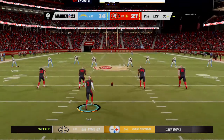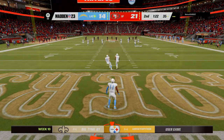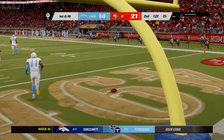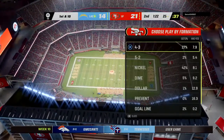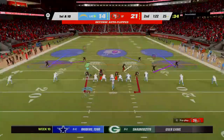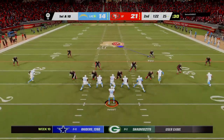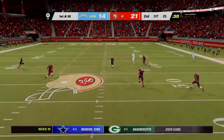After the touchdown, it's Robbie Gould now to kick it away. And they will not get a chance to return this one as it's through the end zone for a touchback. The Charger drive about to get going. Charles, we'll see what they can do here. Not a ton of time left, but enough certainly to get points out of this drive, and they need them right now because they're trailing.